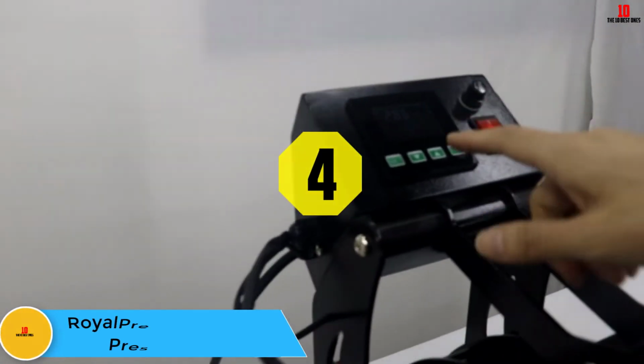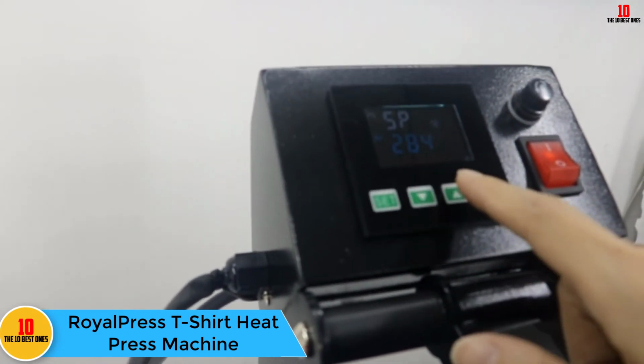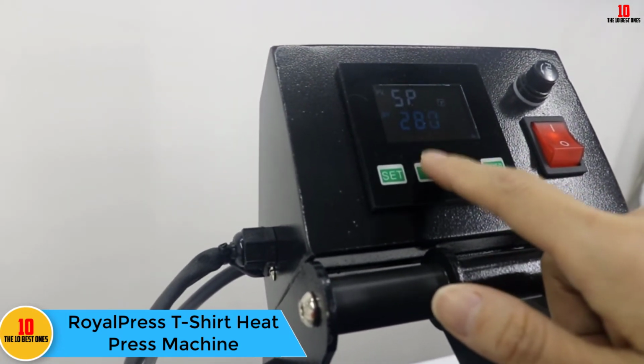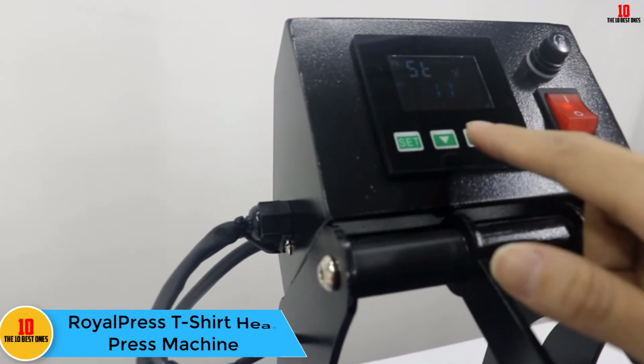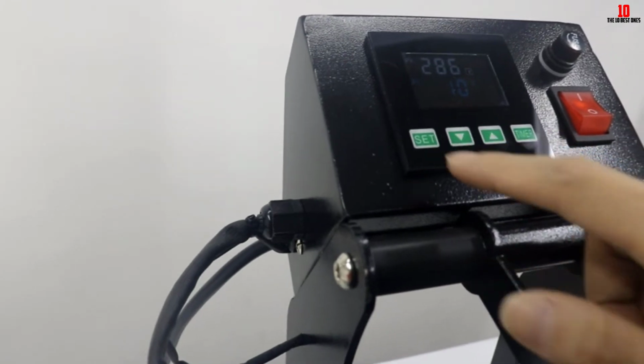At number 4, we have the RoyalPress T-shirt Heat Press Machine. The RoyalPress heat press's pull-away, or draw, style is a wonderful option, allowing owners to not worry about their hands being near the extremely hot platen when in use.